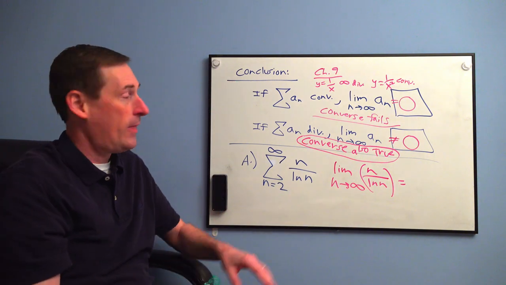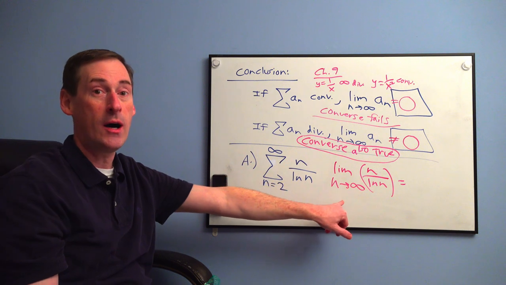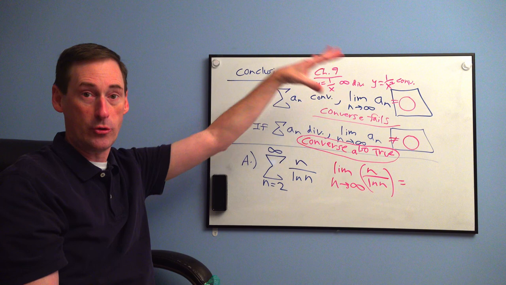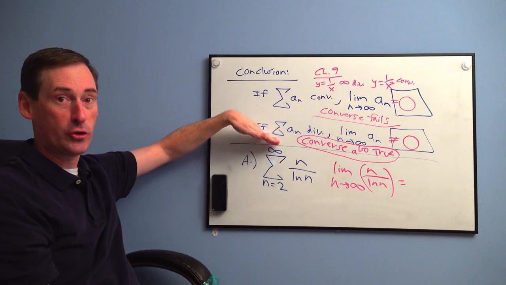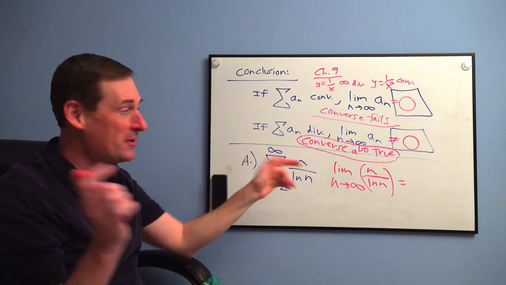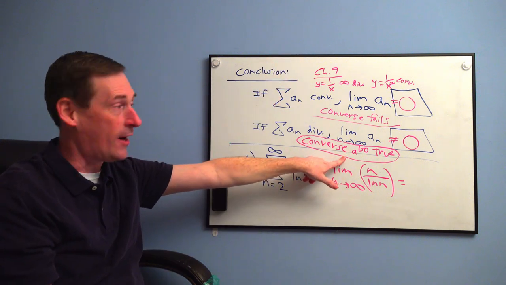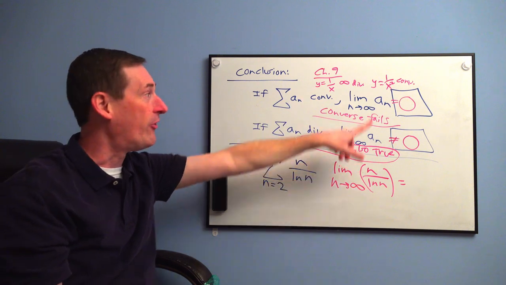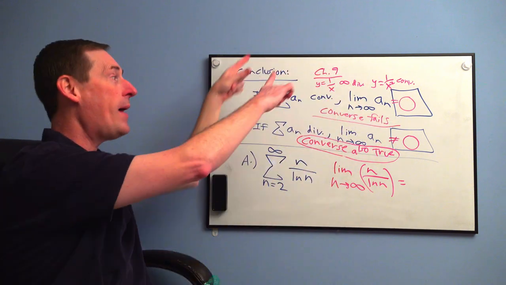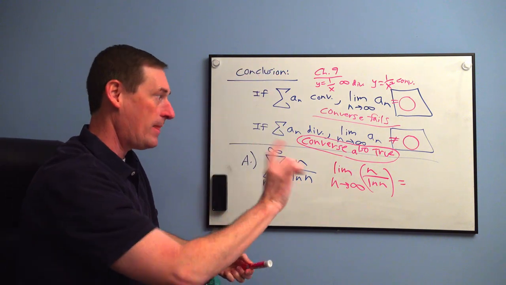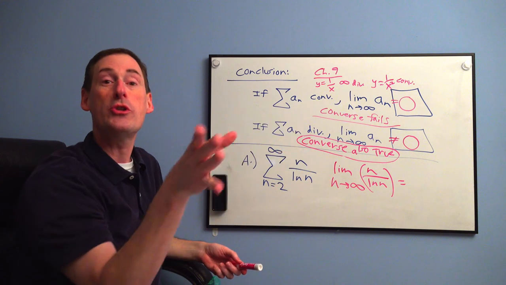Beware, though. We are actually doing the converse right now of our conclusion. This is a correct conclusion up here. This is true, and this is true, or I wouldn't have written it on the paper, right? But the converse, remember, the converse of this one works. It's rare. The converse of this one fails, okay? We're doing the limit first, and then we're going to go backwards and say, is it convergent or divergent? See why it's a converse? So, try the limit, then we'll discuss.